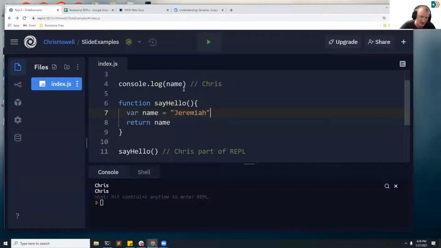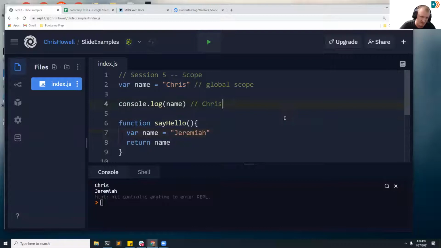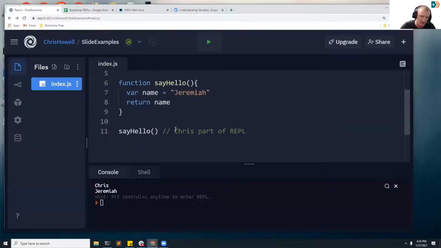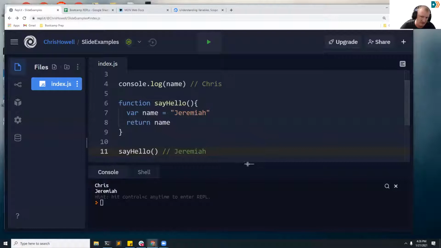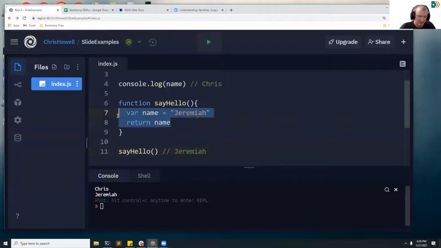So let's run that one. So now for my first line I get Chris, but my return value down here, because it's the return of the function, is Jeremiah. That itself is probably pretty obvious. You're like, okay, I can follow that, right?